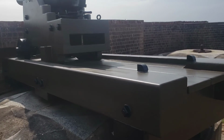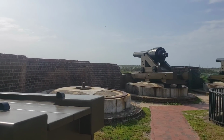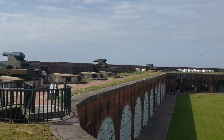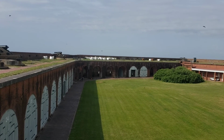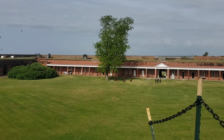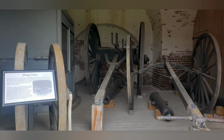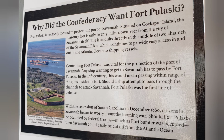Most of the nearly 30 third system forts built after 1816 still exist along the Atlantic and Gulf coasts. The walls of Fort Pulaski are 11 feet thick and were thought to be impenetrable except by the largest land artillery. The smoothbore cannons of the time had a range of only around a half a mile, and the nearest land, at Tybee Island, was much further than that away. It was assumed that the fort would be invincible to enemy attack.